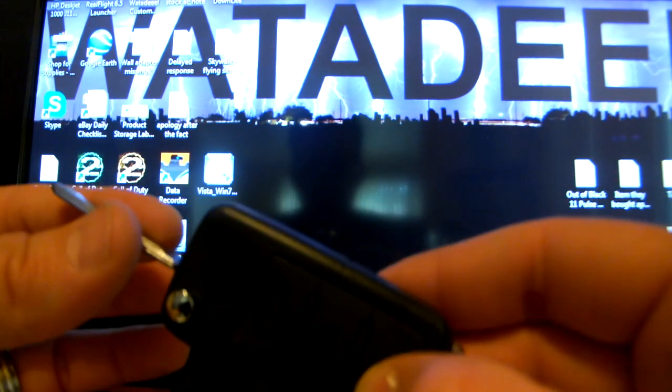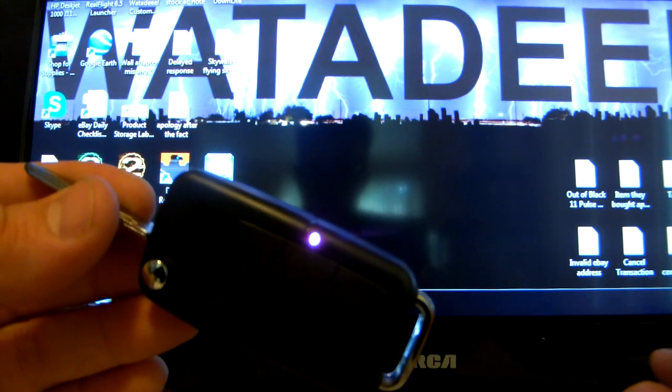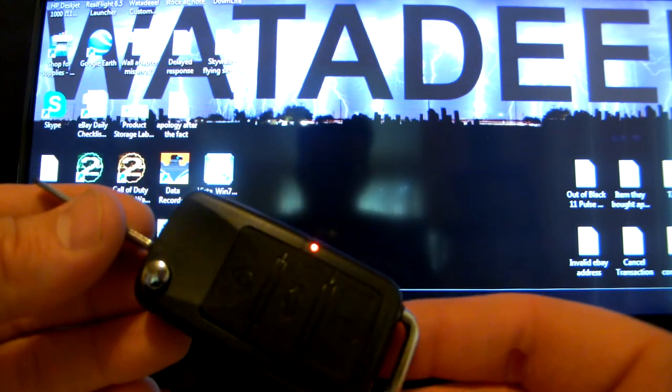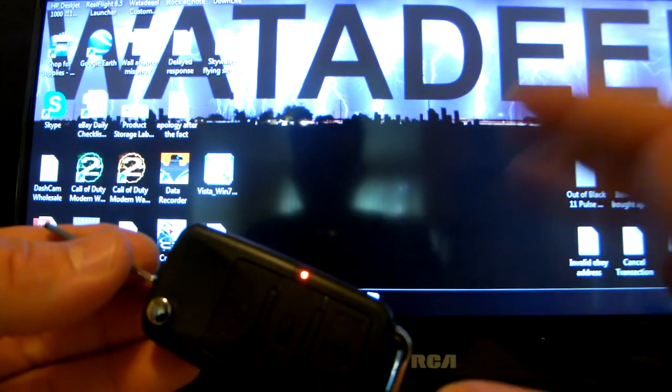Now we're going to power the unit on by holding the K2 button down. There it goes. And it goes blue, some other weird colors. Starts blinking. Okay, now it goes to standby mode. Now, honestly, I don't know whether it's changed the time yet or not. I don't know if I shut it off right now if it would do it or not.